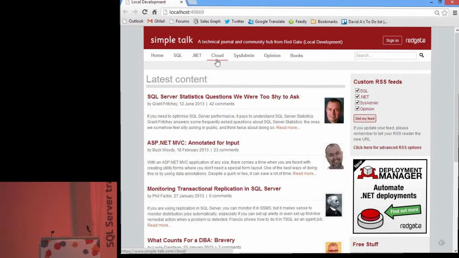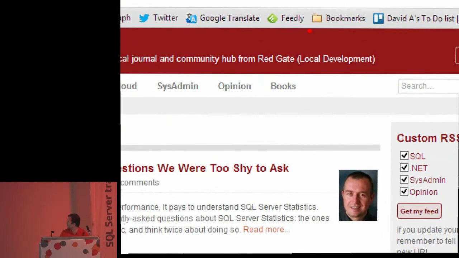So it's a publication. We have a number of articles and blogs that we list here. It's just a typical website. You might see you've got these tabs at the top. You've got custom RSS feeds here on the right. And it's working. This is my dev instance, which is indicated by the, let's see if I can do this, local development. So this demonstrates to me that it's my local instance, because that's just useful to do, because if I have other staging or production instances, I want to be able to distinguish them.